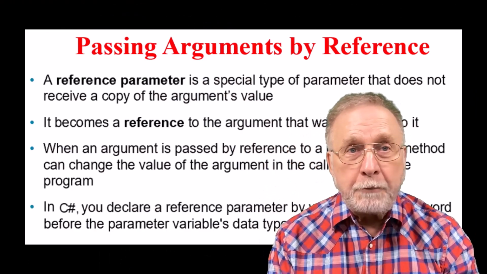So you can use reference or you can use out when you are giving access to the variable in the calling program. Which one you prefer to use is up to you. If you're not going to be assigning any variables to it, you want to just do that later, use the out. If you want to set 0 to that variable right away, then go ahead and use the reference. Either one, it works just fine, works the same. They're almost identical, really, when you get right down to it. So it's a matter of preference of which one you actually want to use. That's it. Ref or out, both will work for you.